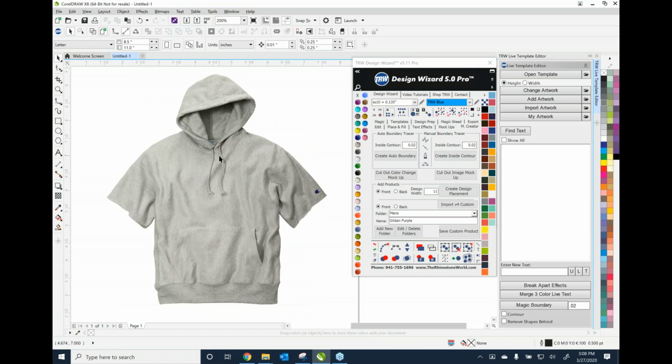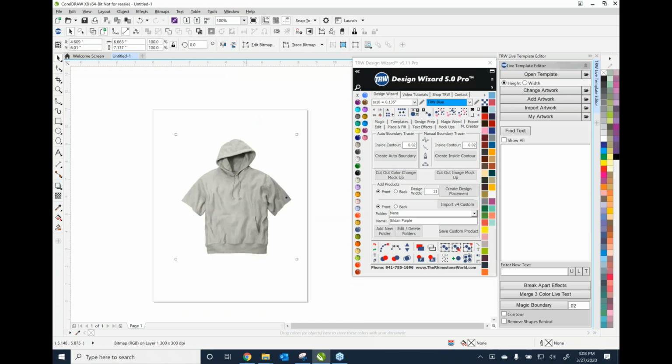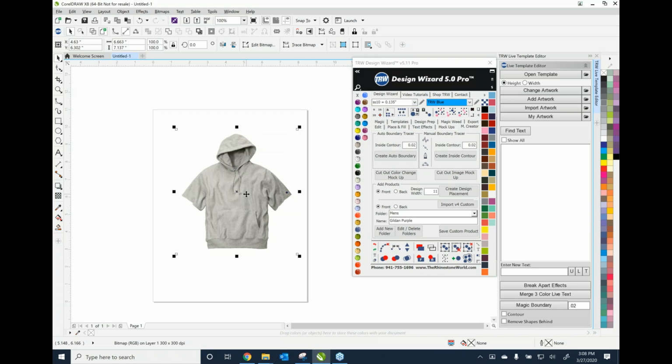I got this. This is the Champion short sleeve hoodie from Sanmar as well. So let's go ahead and knock this one out. Now, with this one, would we do a color changing shirt or not? You could probably, because it's kind of a grayish, but I wouldn't. Because there's only 3 colors of these hoodies on the site anyway. I would just make 3 of them. That way I know the colors are matching perfect.